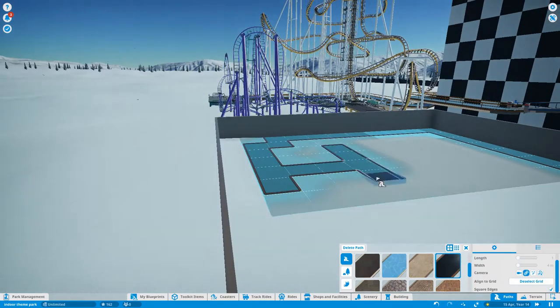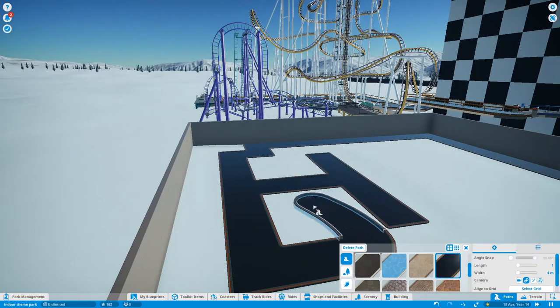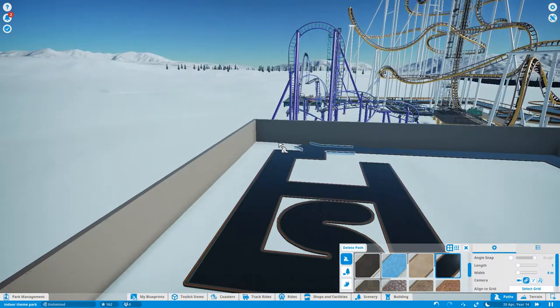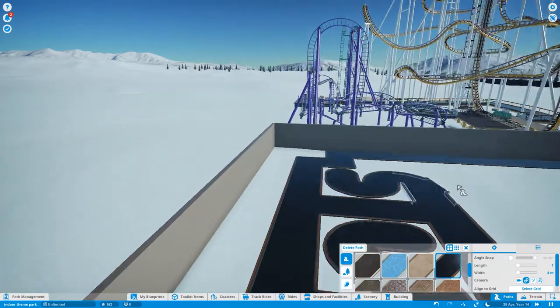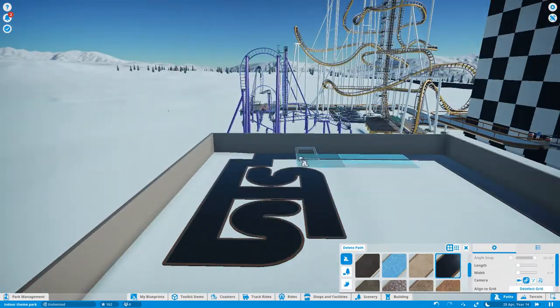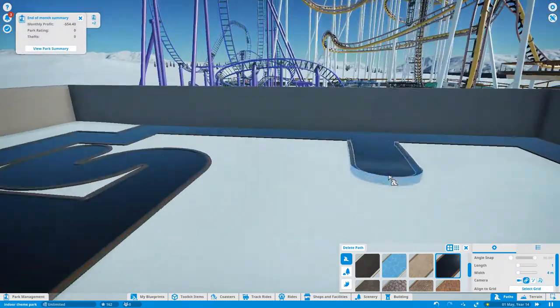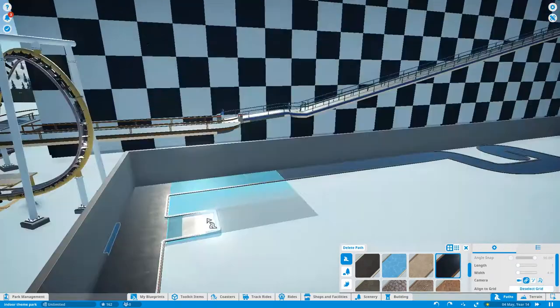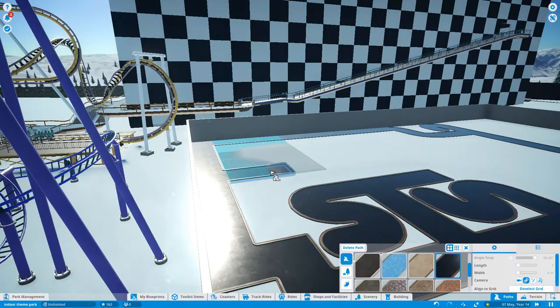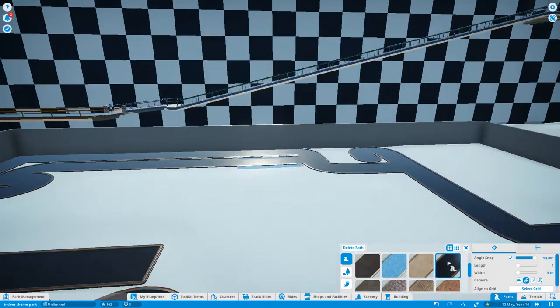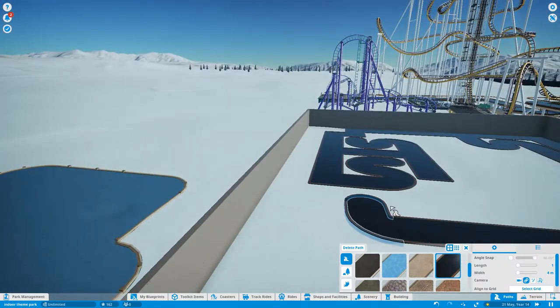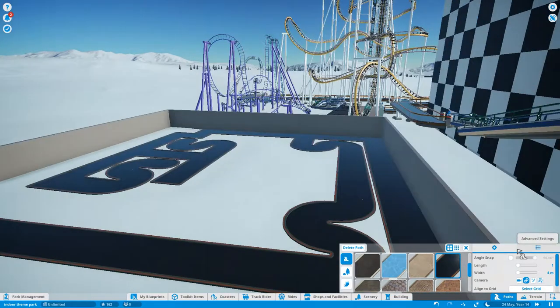And I know you'll probably be thinking, wait, what are you gonna be doing with the flat rides, Coaster Master? I'm just gonna leave them for now. But what about the cafe? Yes, I am gonna be adding a couple of stalls in this maze. Nothing too big, just a couple of stalls. I haven't decided on what it is yet. I mean, I have, but I'm not gonna tell you just yet in the video.